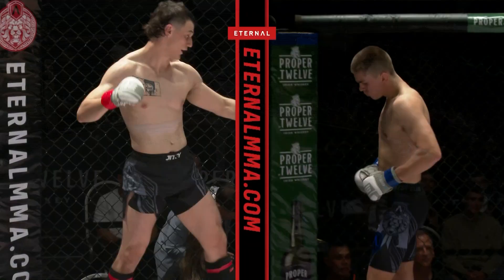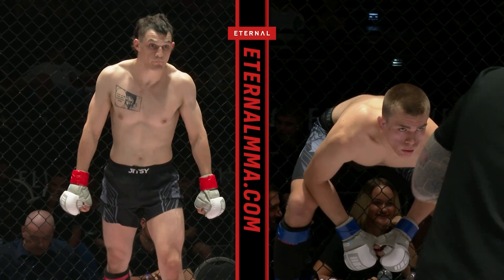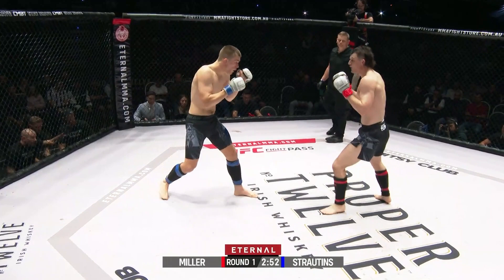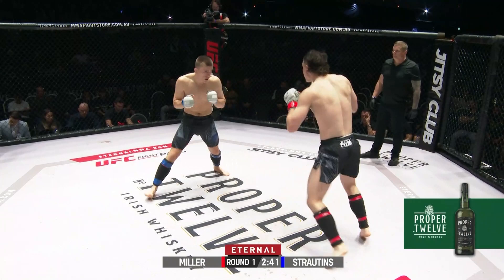What I love about Hayden Miller's energy is really loping up the atmosphere — no better place to do it. Let's see how that transfers when he comes out hard. No touch of gloves and Miller comes out with the lead kick to start off with. This match-up presented by Proper Number 12 Iris Whiskey.